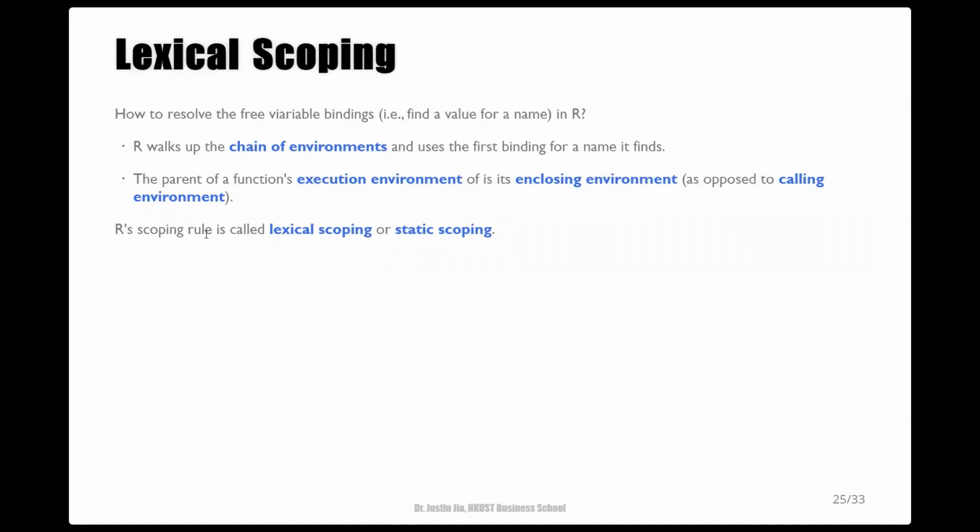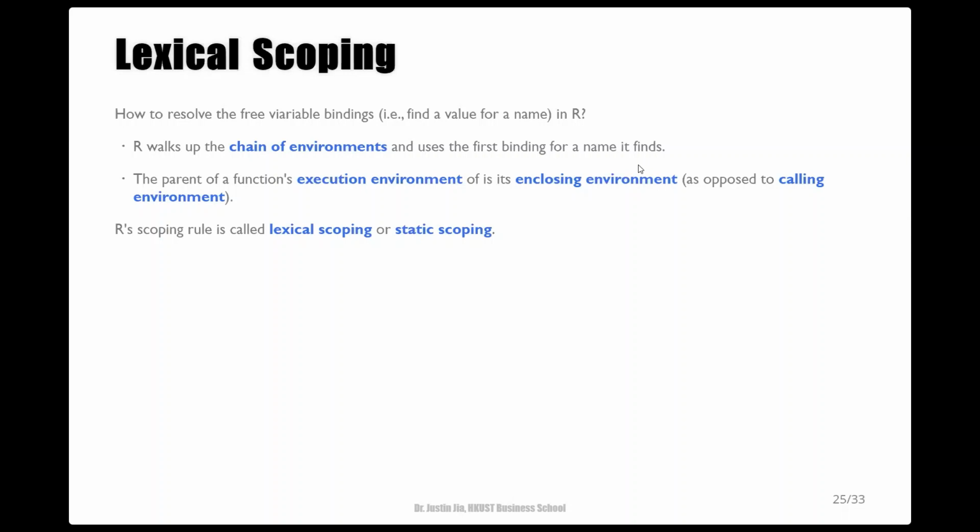Actually, R relies on the hierarchy among these function environments to find values for free variables. It walks up the chain of environments and uses the first binding for a name it finds. In simpler terms, if a name is not found in an environment, then R will look in its parent. If the name is still not found in its parent, R will look in its parent's parent, and so on.